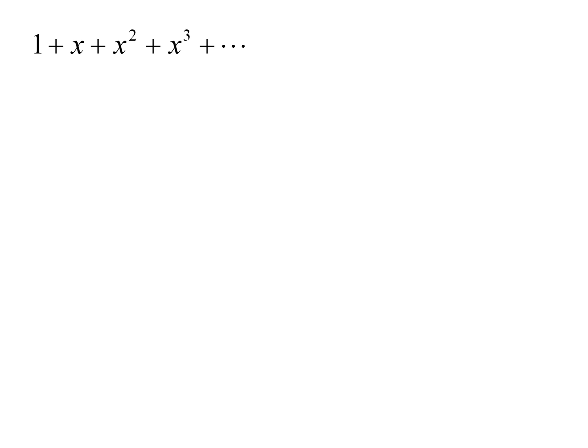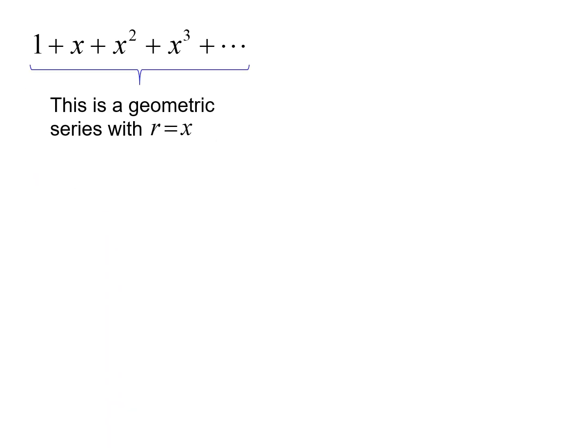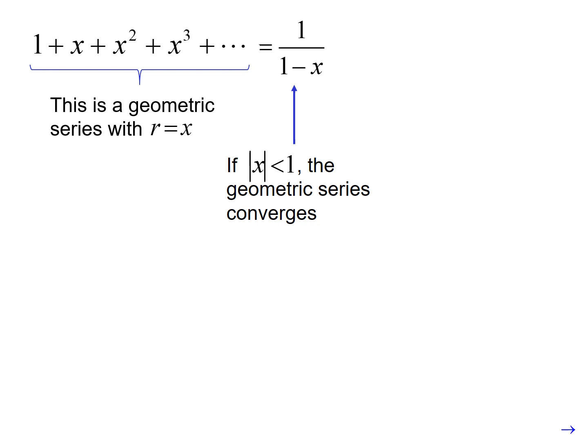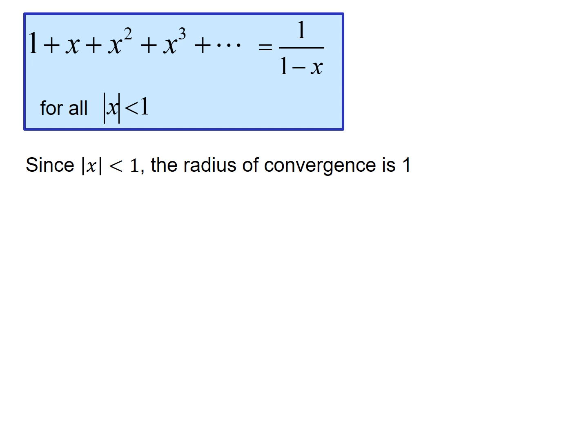So now let's take a look at this, 1 plus x plus x squared plus x cubed, on and on and on. That's a power series right there. But it turns out this is a geometric series because our common ratio is x. So we know this adds up to a over 1 minus r. The initial term is 1, the common ratio is x, and we know this converges for all values of x between -1 and +1. So for this power series, we would say that the radius of convergence is 1, and the interval of convergence is from -1 to +1. So for all values of x from -1 to +1, we know the series converges.